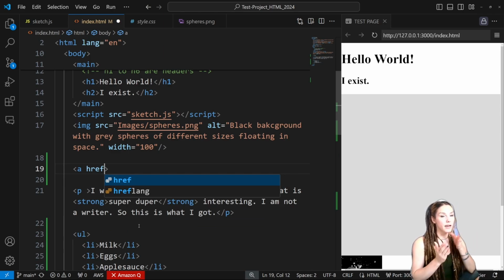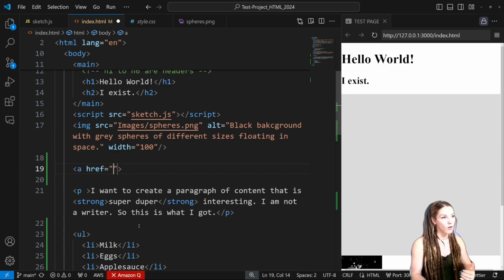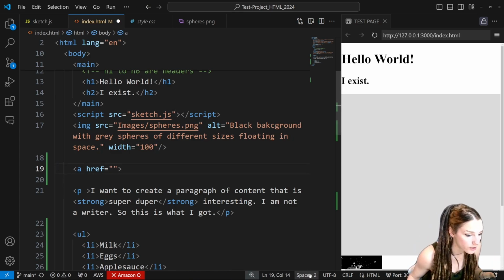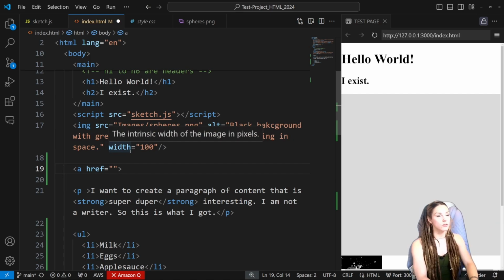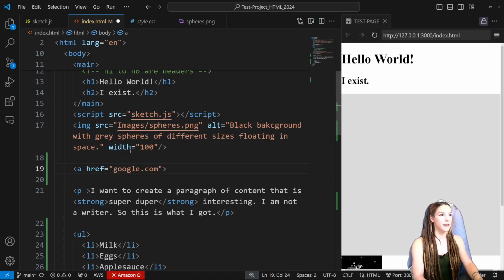So A is anchor, href is hypertext reference, and this is an attribute. All attributes are written the same exact way. It's got that attribute name, that equal sign, and those open close quotation marks. So inside of the open close quotation marks, we're going to put the URL that we want to link to. Let's just do google.com for right now.